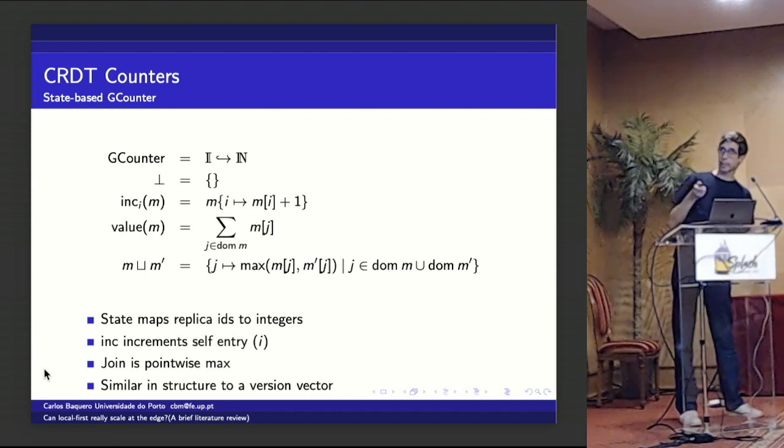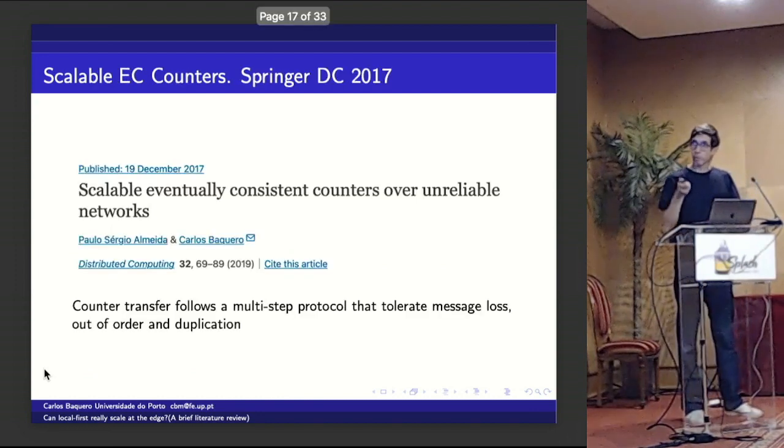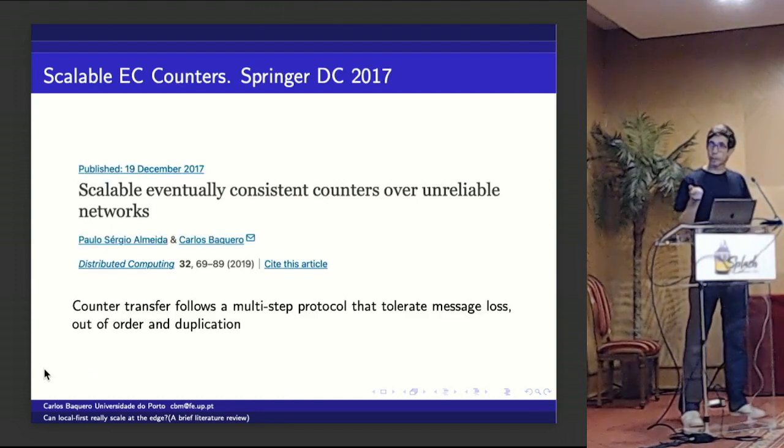What's the problem here is that for any actor that tries to do something, we have one entry. So this is again linear in the number of actors. So what can we do about this? This is a problem. And so we did some work in 2017, even a little bit earlier because it took some time to publish. And it is possible to do a multi-step protocol where I can register the count under a given identity so that I'm totally local first, I can operate without internet. But when I have connectivity, I will try to transfer this count to another party.